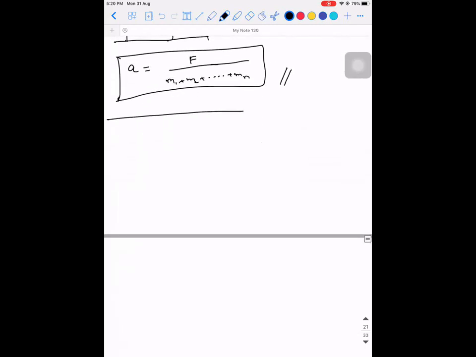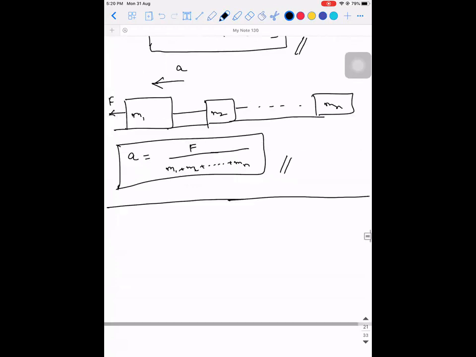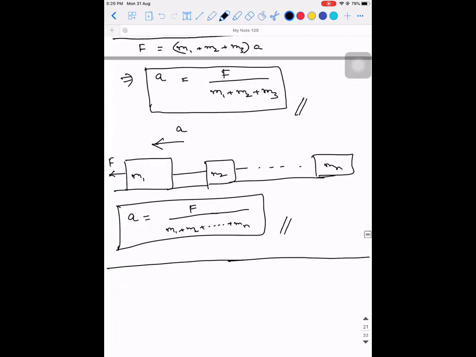Now, these blocks, are they placed on the floor or not? So they are placed on the floor. So in addition to tension, they will also have weight, and normal force. M1g will be there, M2g will be there. But what happens is the normal force and the weight are balanced. That is why in our acceleration equation, we never use them.